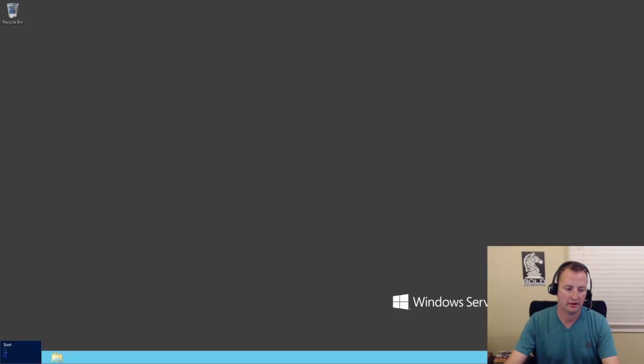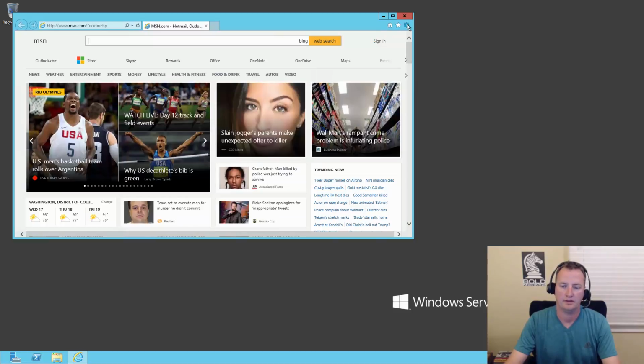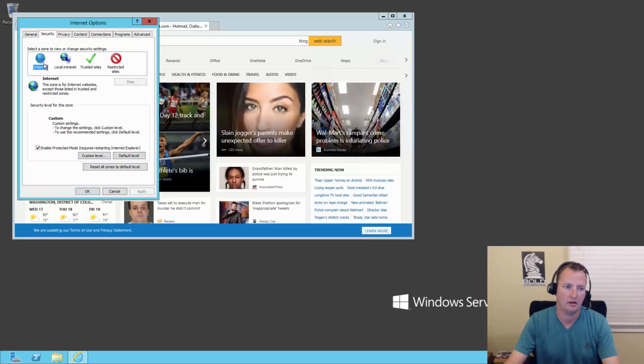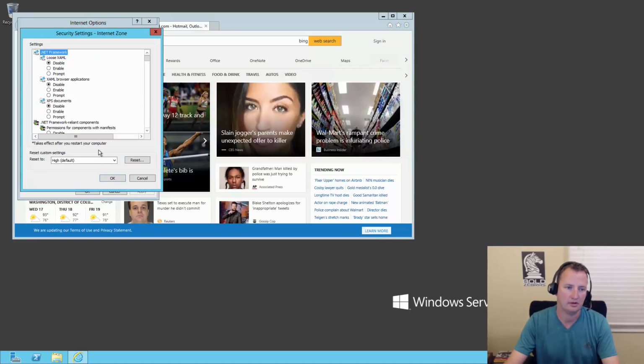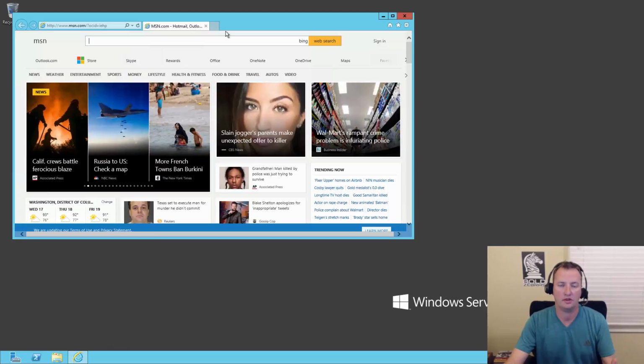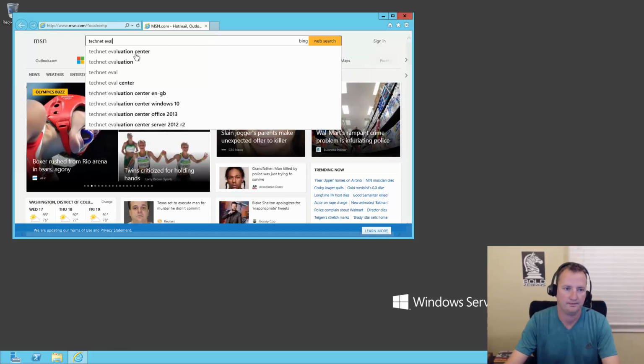And what we're actually going to do is open up Internet Explorer. So down here, start Internet Explorer. And yes, use these settings. OK. And so then we hit the little settings over here, and Internet Options and Security. And for the Internet Zone, we need to do a custom level. And what we need to do is go down here and allow downloads. So file downloads are disabled by default. So enable, click OK, yes, and OK. Because now what we need to do is go and download all the different bits that we're going to need for this process. So we're going to go to the TechNet Evaluation Center.